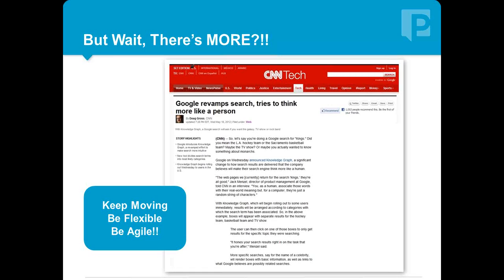Now, the good news is you probably should be doing that anyway, just as good content strategy. If it's that old that it's being penalized, you should really be looking at it from how can you update it, how can you freshen it.